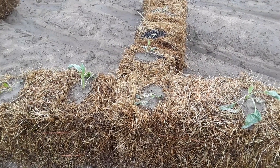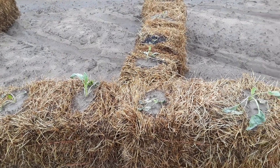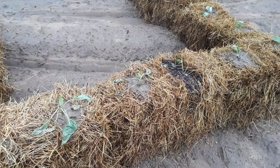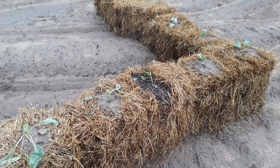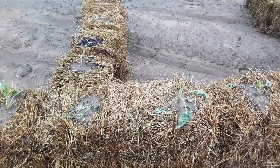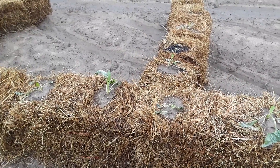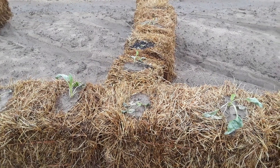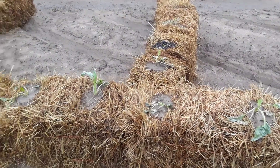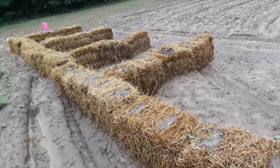These plants aren't looking that great, but they've only been in the bale a couple days. What I'm going to do is let them get over their initial shock, then in about three days I'll put some compost around them — it's rabbit manure compost. You don't have to compost rabbit manure, but I had it in a tumbler with some chicken manure to take the edge off the chicken manure.